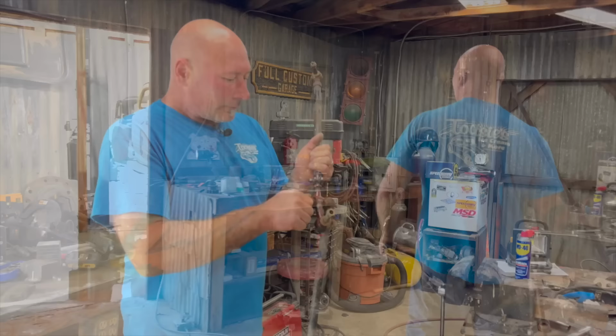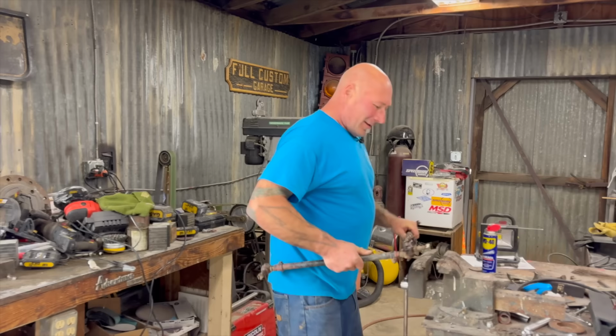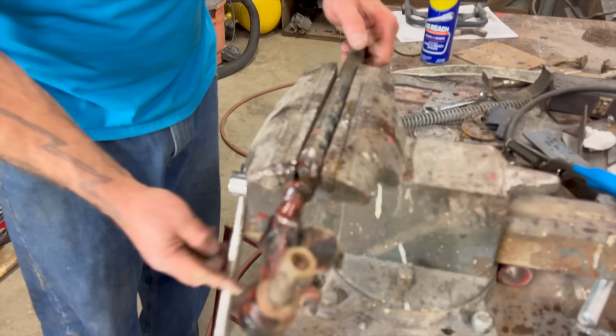You know what the average consumer would say at this point? Why don't you just buy a whole brand new Jeep? Or buy a new rod? I don't know. You're close. Buy a new rod end. A new rod end? Why don't you just buy the right rod end? Because then it wouldn't be a do-it-yourself show. You'd just be ordering parts in the catalog.